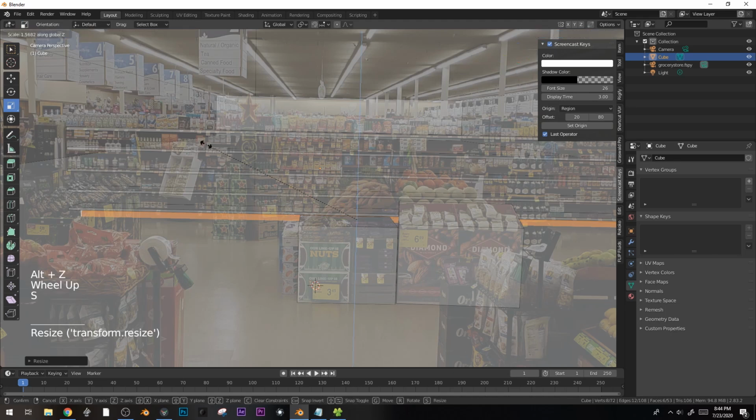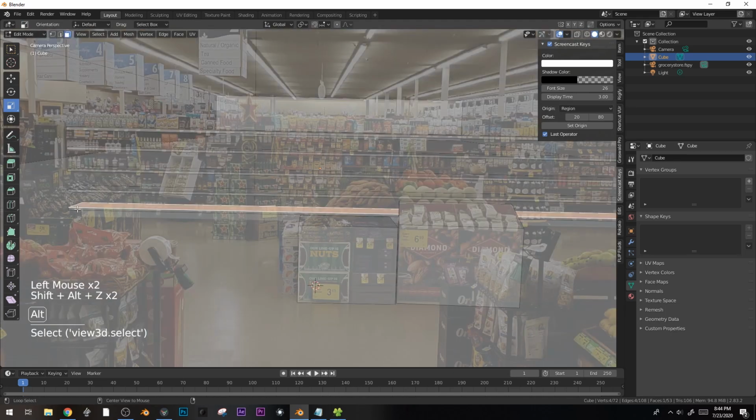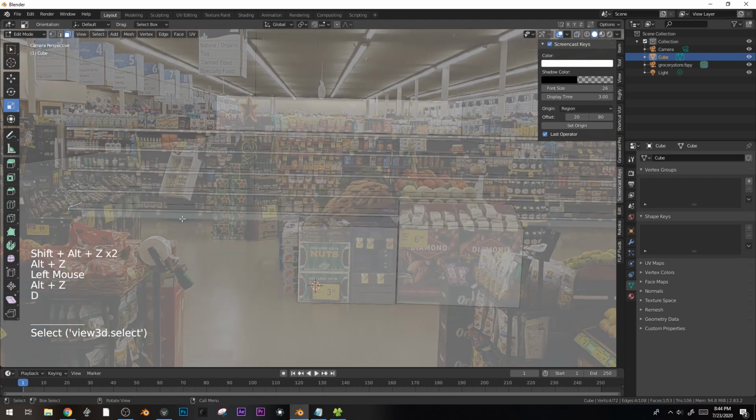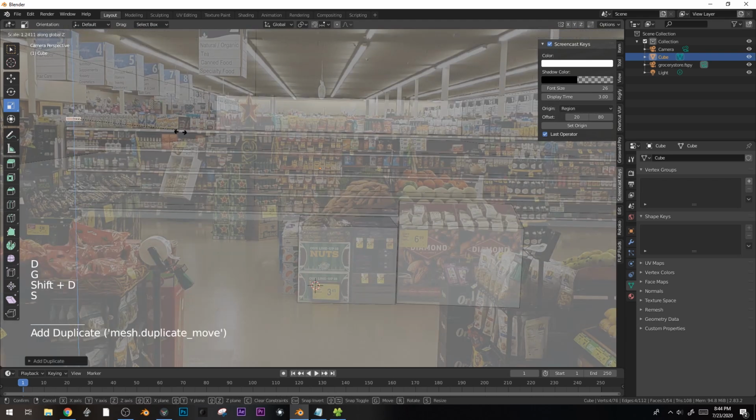Okay. And so now we can, here, let's turn off this little gizmo. Now let's try snagging one of these, and I'm just gonna duplicate that and turn this edge into like a little box. And this isn't going to be the most accurate, but it will give us some stuff to put on the shelves.